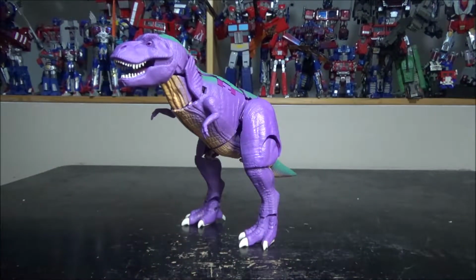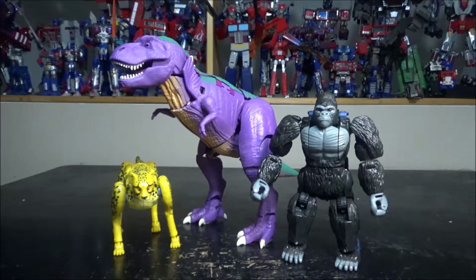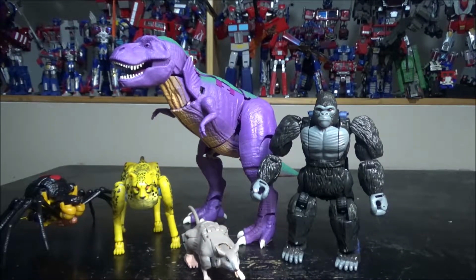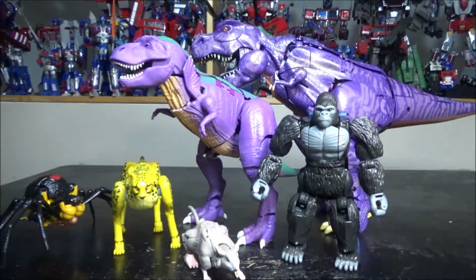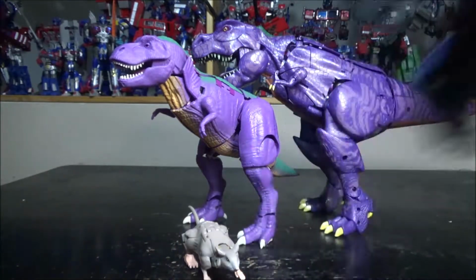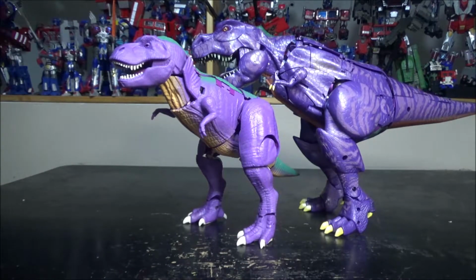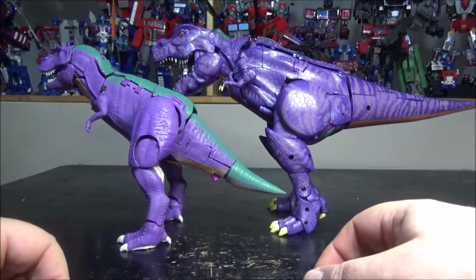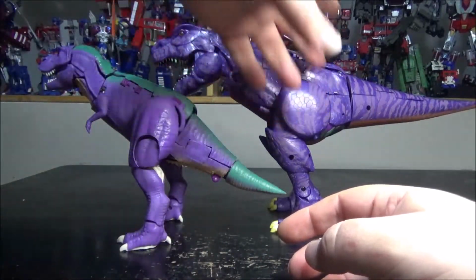Comparison now. So we have the Gorilla, Optimus Prime, G-Tor, Black Arachnia. We have Rat Trap. And we have the big guy himself, the Masterpiece one. Now the Masterpiece is quite heavy. He's a knockoff Masterpiece also, so he's not perfect. Again, I just want to show off the difference a little bit, because the most comparable figure is the Masterpiece one, because they look so good together. But yeah, you can see not a lot of size difference, I guess, but it's all about the panel lining. The Dino also has tons of it. I have tons of trouble with these panels. I just gave up with it.